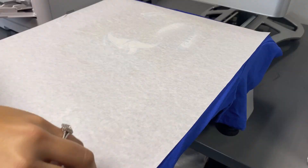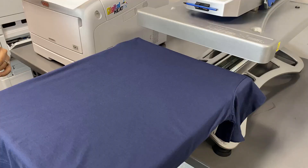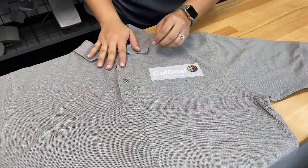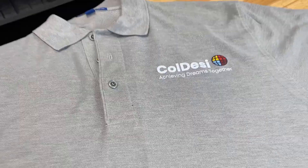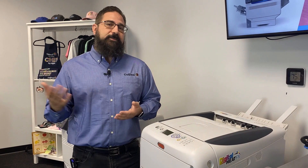They will both print on a variety of textiles, so you can print on cotton, polyester, and blends with both the DTF and the white toner printer. You can also print on dark-colored and light-colored garments, making them both extremely versatile. The last thing to mention is that the prints for both of these are very thin — a very thin layer of ink or toner — so it will work on heavyweight fabrics, but also on lightweight tees or tanks.